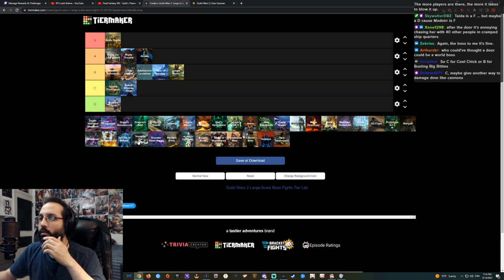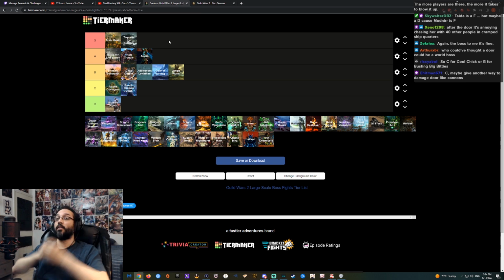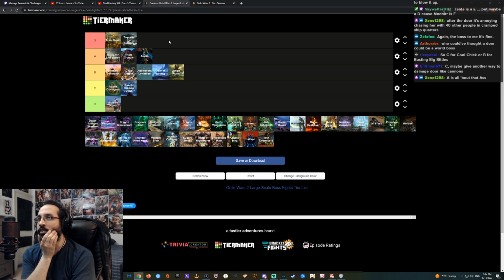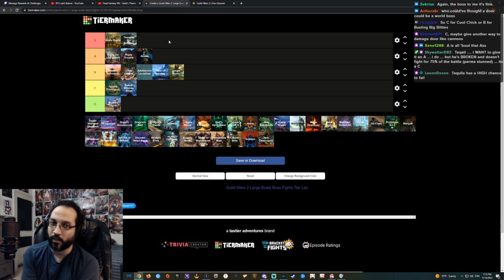Oh, Tequatl. S or A? I love Tequatl. I don't know if it suffers from the same power creep problem that Claw of Jormag does. At least you don't have to stay in one spot while the entire fight is taking place. Tequatl, I want to give it an A. I do, but he's broken and doesn't fight for 75% of the battle. Perma stun. It's a C.